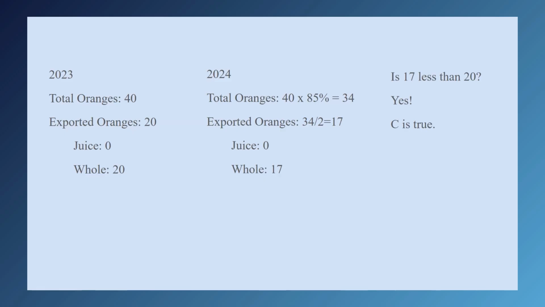This is all the numbers I would test, and it's very thorough. But you will see that C holds true in any test because each year half the orange crop is exported. Last year there were fewer oranges than there were the year before, since the amount of orange juice exported didn't change and the total quantity exported had to be smaller due to lower production. The only thing that could have decreased is the amount of whole fruit exported. The implications of that are fairly simple to see with some numbers, but I just think that they're a lot harder to be confident in without testing some numbers.